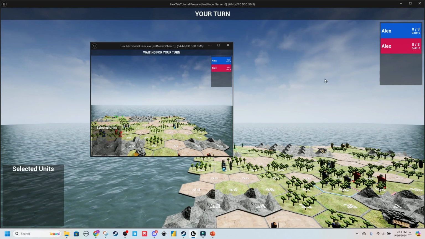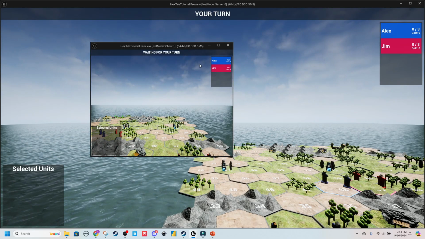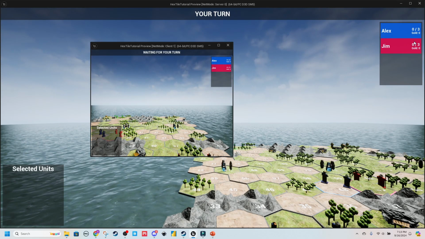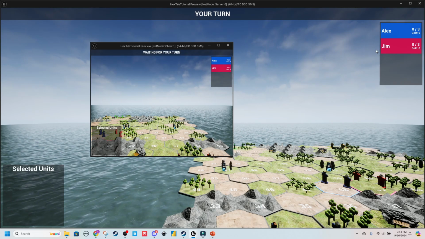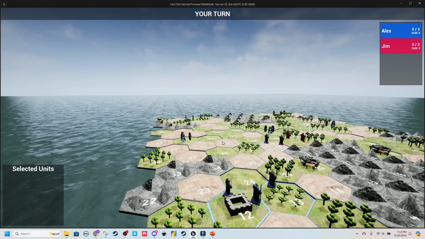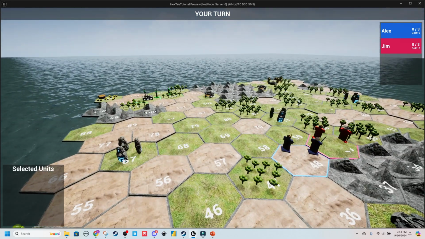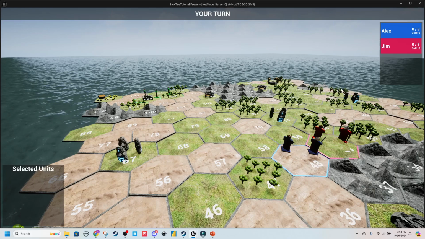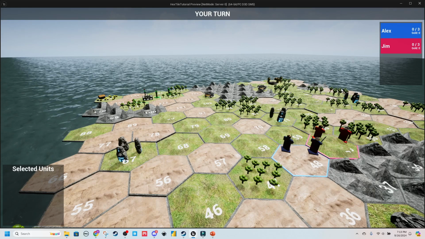This is a bad example because both players randomly got the name Alex, but it will display the player's name, their color, and then what we have built out right now is how many sacred sites they have, right? Every player by default has 0 of 3, and that is the mission objective, right? If you hold 2 of these 3 sacred sites at any point in the game, you win. So the player card is the foundation of getting this set up and working.